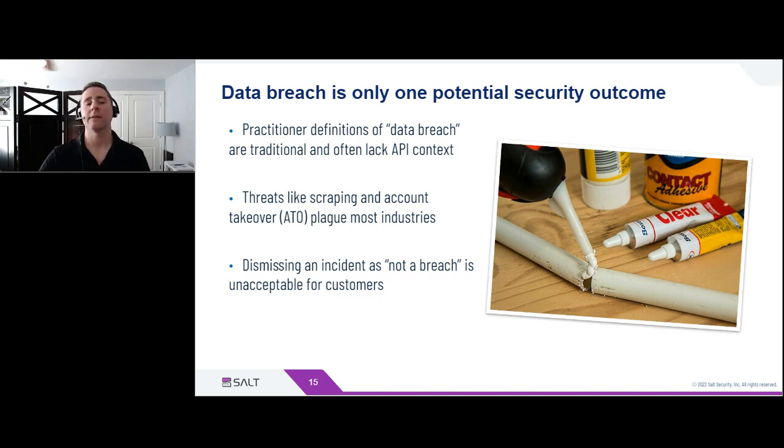It's not just about a data breach. That's why it's unfortunate that some companies will quickly dismiss an API incident as not a breach. They're doing that largely to fend off legal repercussions. But I suspect this is going to change. What we do know is that there are going to be more major brands that suffer incidents. Will they dismiss them as not a breach? More than likely, until legislation and regulations are rewritten. But they're still leaking data in some way.